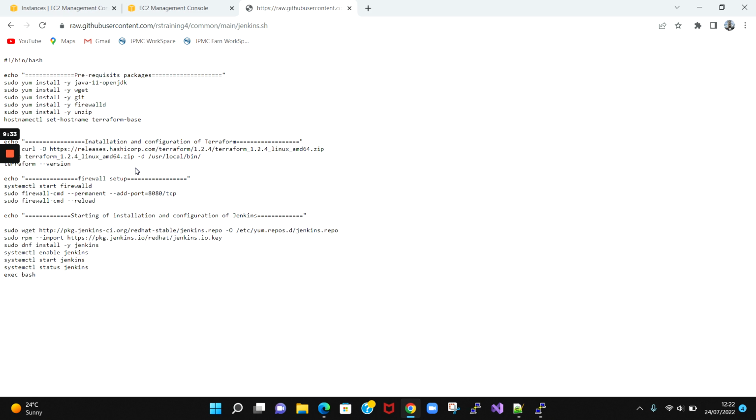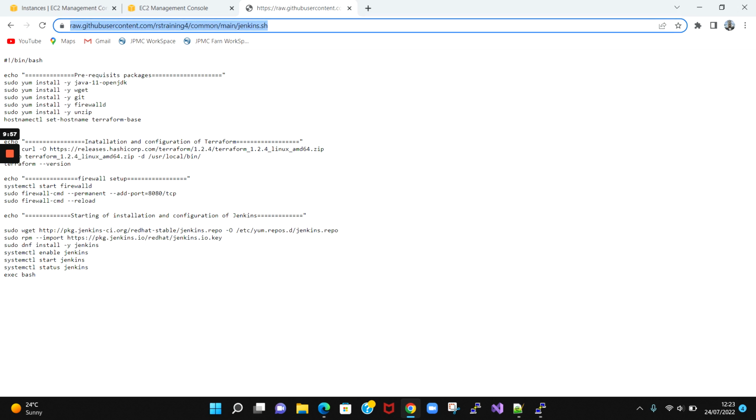This is just a simple configuration it will do. You can see here, it is just installing some prerequisite packages, then the configuration and installation of Terraform, then some firewall setup, and then finally the Jenkins installation. So these are the setups that it is going to do.